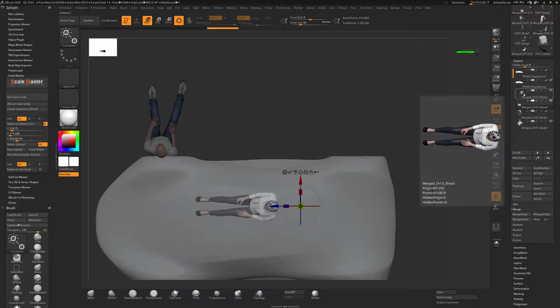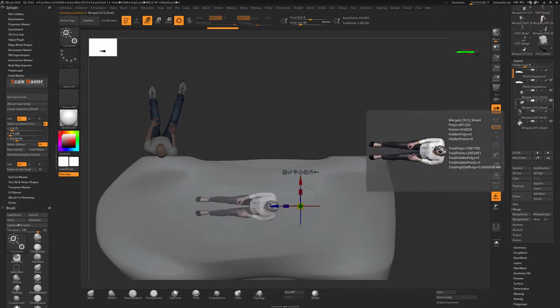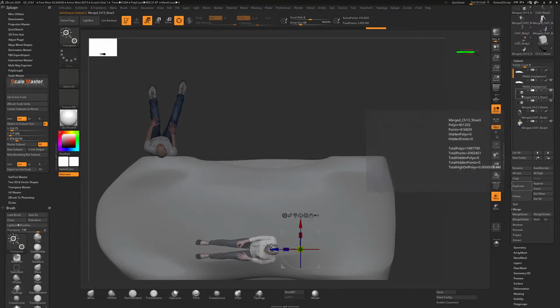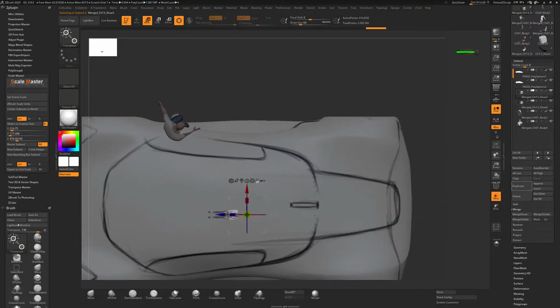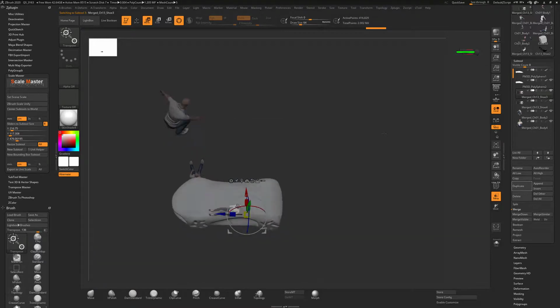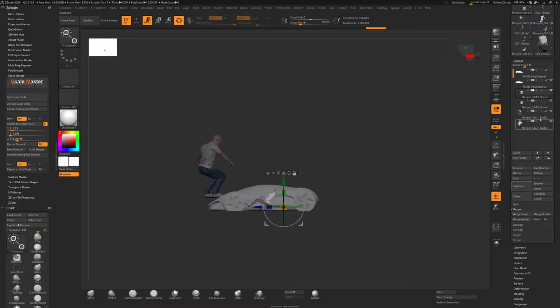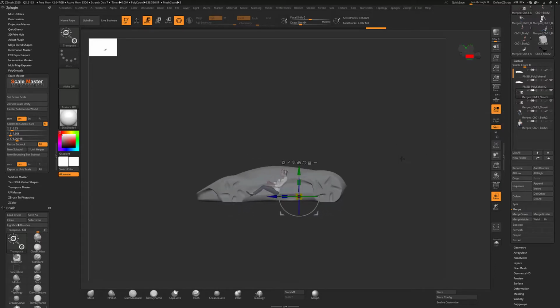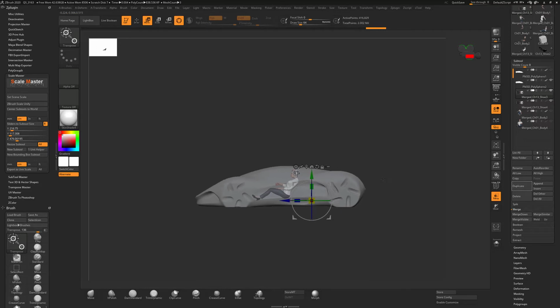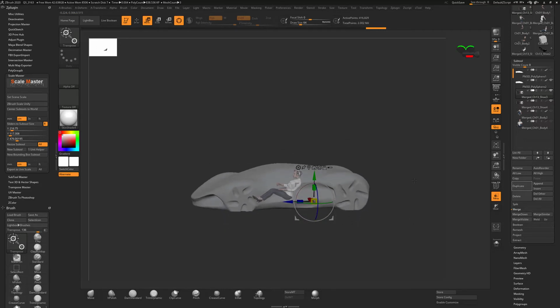Or maybe, because if I accidentally turned on some other subtools, we just should probably, let's merge down. That's not that important. Here it is, and now it's time to make sure that I can create a tub for her, and then I can begin to create the interior.